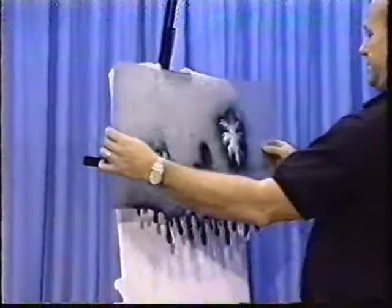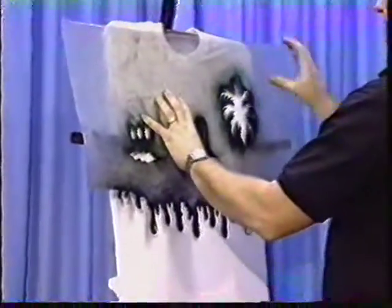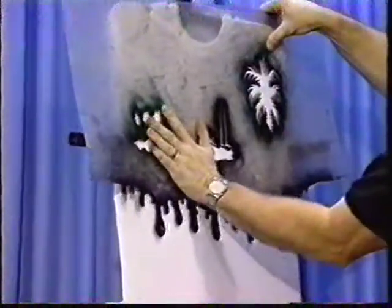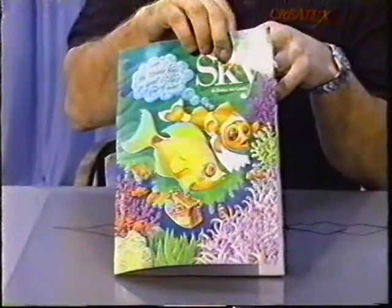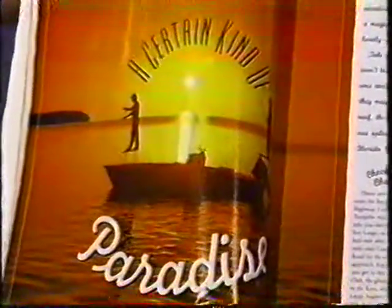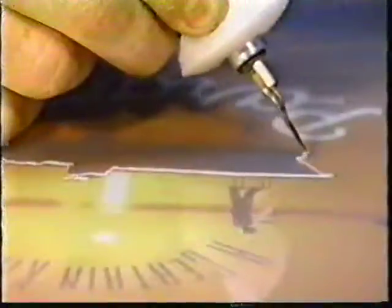Many objects can be used as a stencil to create an image. A simple leaf, lace from a fabric store, a basic cutout shape. The best stencil material is Mylar, available in most art supply stores. However, Pellon, wax paper, or simple poster board can be just as effective. Choose an image from just about any source, magazines, postcards, or even something drawn by hand. The image is traced and then cut out, either positive or negative.